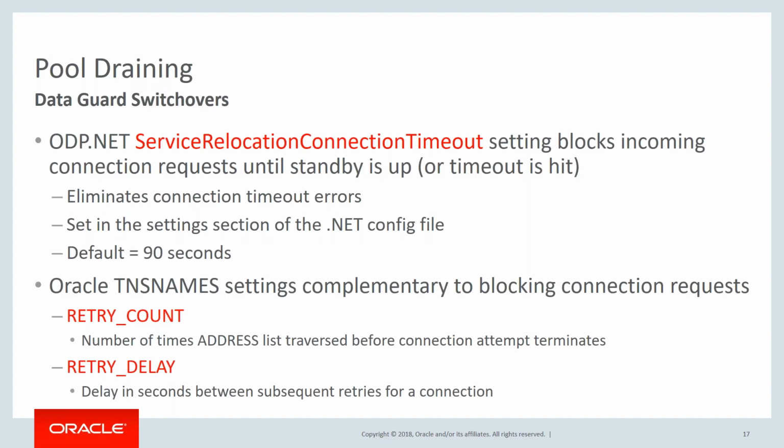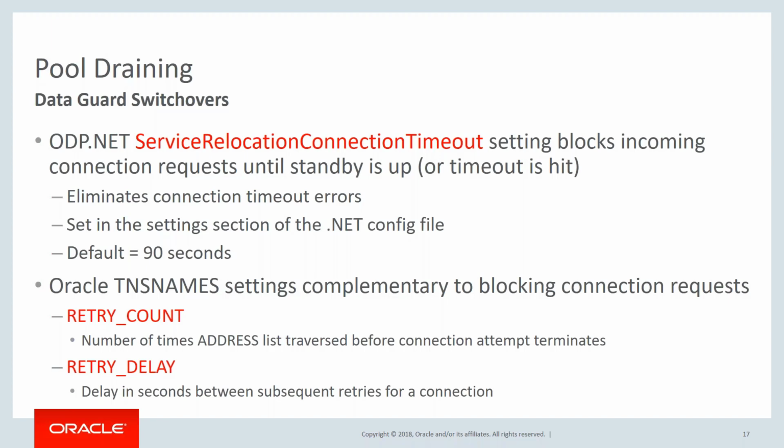It can take it from there, or as an application developer, you can set it for longer if you like. So you can change that if you want on the application level, or you can just take the default of 90 seconds or whatever the administrator has set for the wait time, or you can set it yourself. So it's up to you, as we give you that flexibility. But essentially, it does the same thing which I described, which is it just pauses the connections and waits. It's just something you can set on the ODP.NET side as an application developer. And that's something in your .NET config.